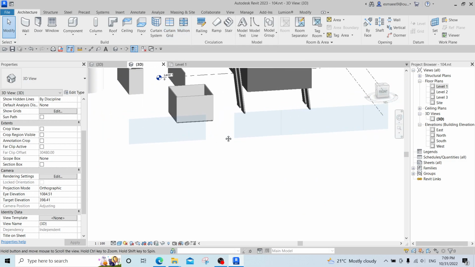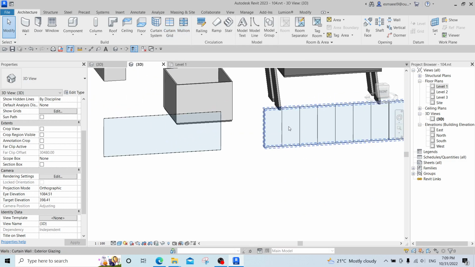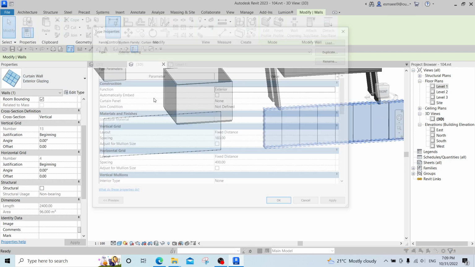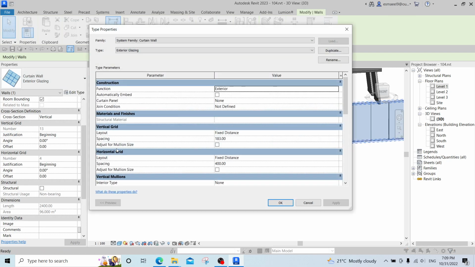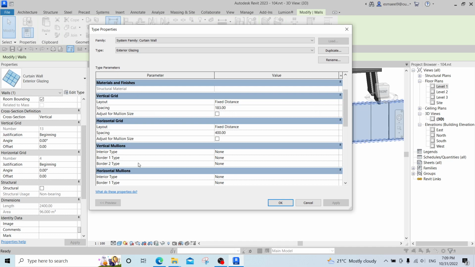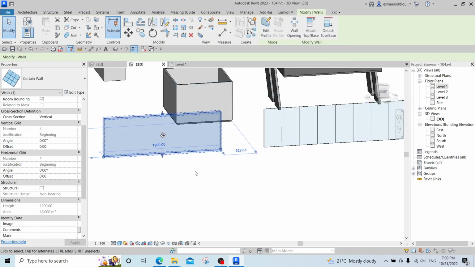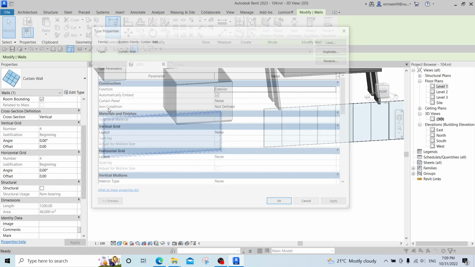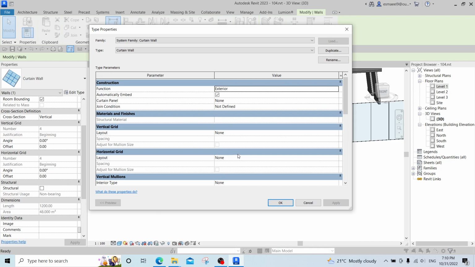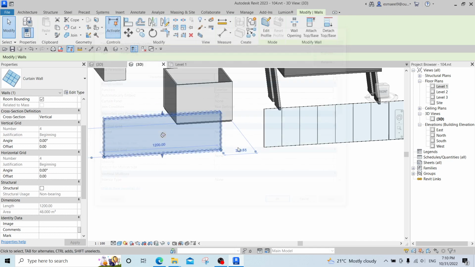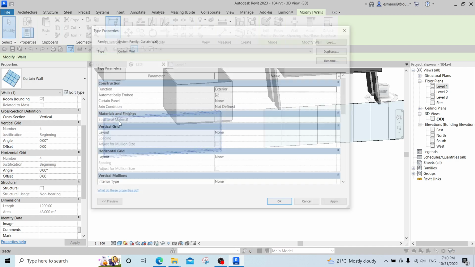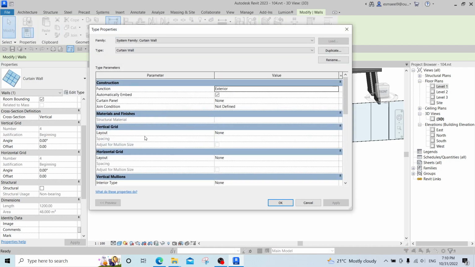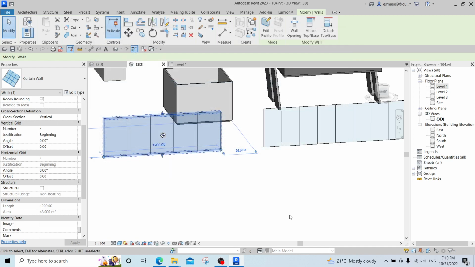If you do have a different shape, now if I open the properties of this one, I do have vertical and horizontal grid, vertical and horizontal mullions. For example, now this one is just glass. If I open it, it is none, none, none, all of them. That's why it's only glass. If I open the edit type and say I want the vertical one to be fixed number, and click apply, yes, okay.